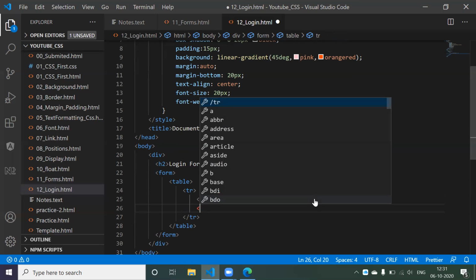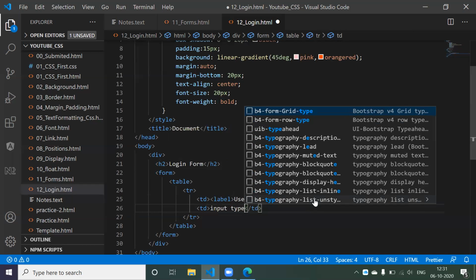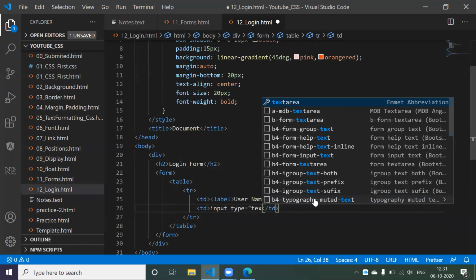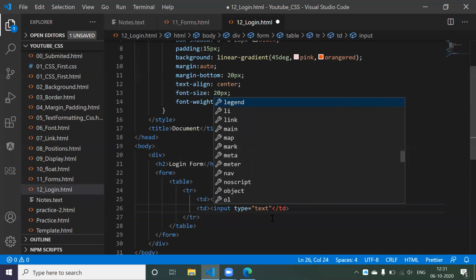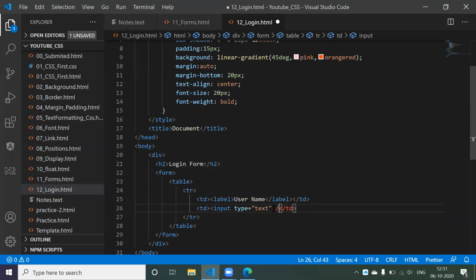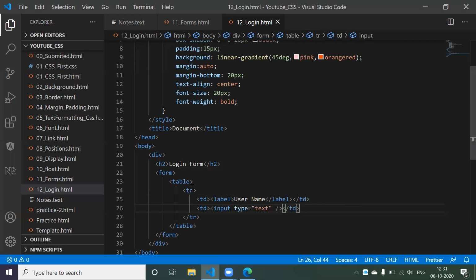So I'm going to write td, and input type equals text, and this should be closed here. Save it, come here and just refresh. Now we are able to see username with one text box. In the same way, in the second row, I want to create one more row.